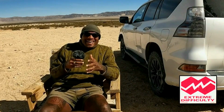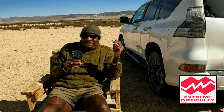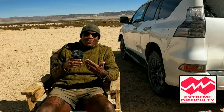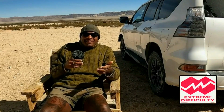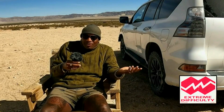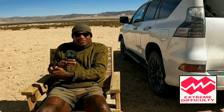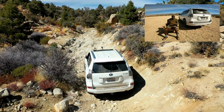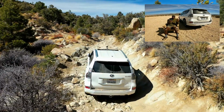Do realize that an extreme red diamond trail is easy to someone who's done it over and over again and has experience with that trail. Does that then make the red diamond extreme trail not extreme anymore because that person finds it easy because they've done it a million times in their lifted beater from Craigslist? No, it's still an extreme trail no matter how easy the person finds it to be.